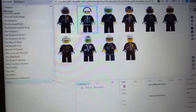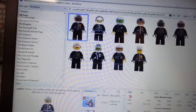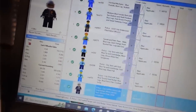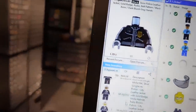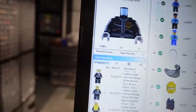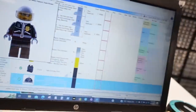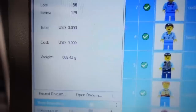So what I'm gonna do now is just go to this one and break it down, I guess. We'll add it and then we'll part it out and go to this and be like, which one does it come from? Can we find it from here? Oh, he's got a white helmet with a smirk. I don't see it. Okay. Forget that one. Helmet off so I could see what face it was, and I found it.